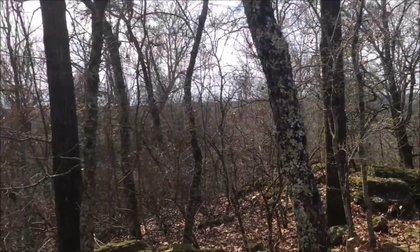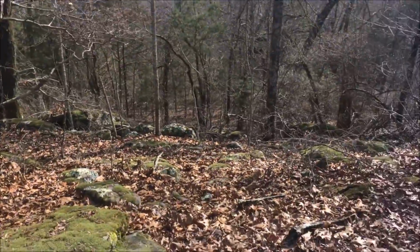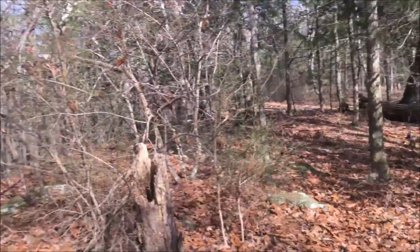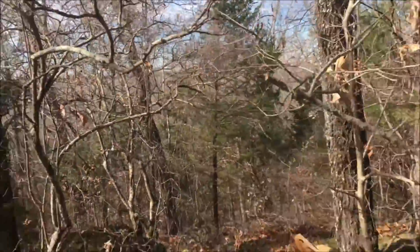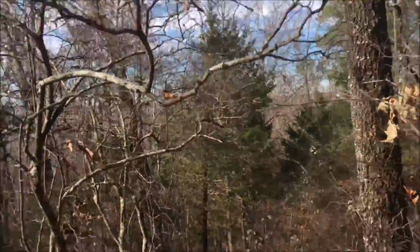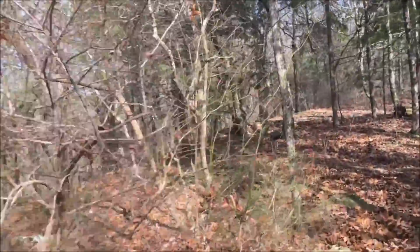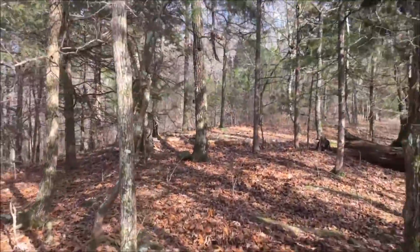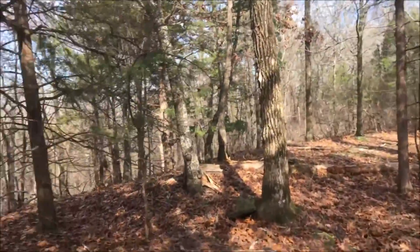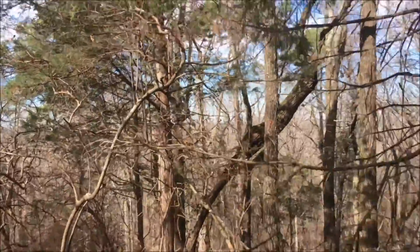And this here is the summit of Spyglass Hill I'm standing on. As you can see, there's a lot of rocks around, sandstone, which I was very surprised by. As for this view I was hoping for, well, you can barely see the lake in the distance if you're in the right place. I don't think I'll be able to get it on the camera. Yeah, I don't think I can get the lake.